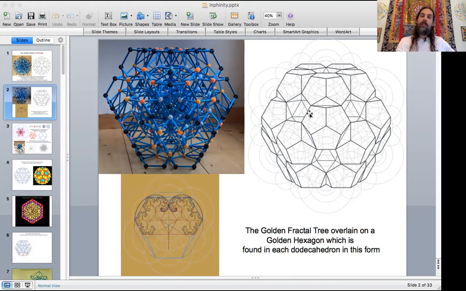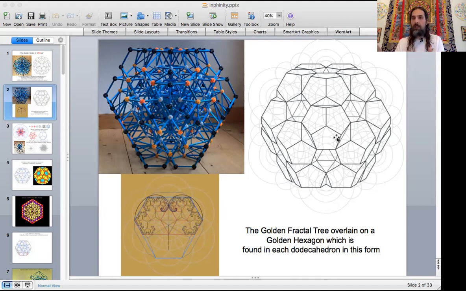But this is why I've been saying that it's more than just doing a perfect drawing. It is nice to have an accurate drawing of the form, and I was just focusing on one dodecahedron or one icosahedron all that time. There's no way you can do this in Metatron's cube without adding these phi ratio circles, because now I have to draw all these dodecahedron that I see here. 1, 2, 3, 4, 5, 6, 7, 8, 9, 10, 11, 12. I've got 21 dodecahedron and a little one in the middle with icosahedron mix. So it's just not possible.